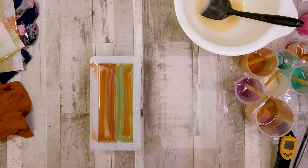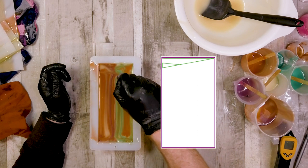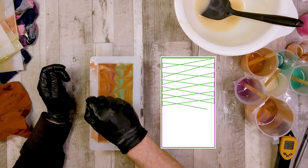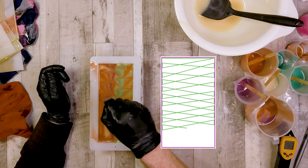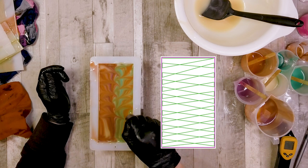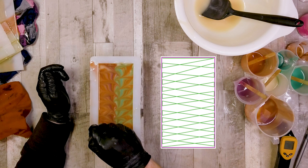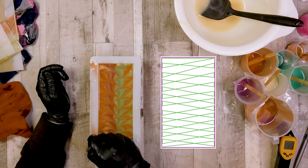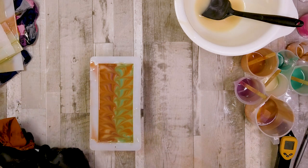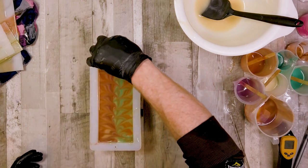Now we've taken all the dividers out and we're on to the actual swirl itself. You're going to follow a pattern — the green line traces the pattern I'm making. I stop definitively at every bottom part and at the wall of the mold I move up very slowly to disturb as little soap as possible, then come across again and up, across and up. We're making essentially a mantra swirl but doing it very deliberately — no curls, no swirls. You get this beautiful crisscross of colors in the middle. It's a modified mantra, and it looks just like a coat zip, hence the zipper swirl. If anyone knows if this has been done before or has a different name, please let me know in the comments below.